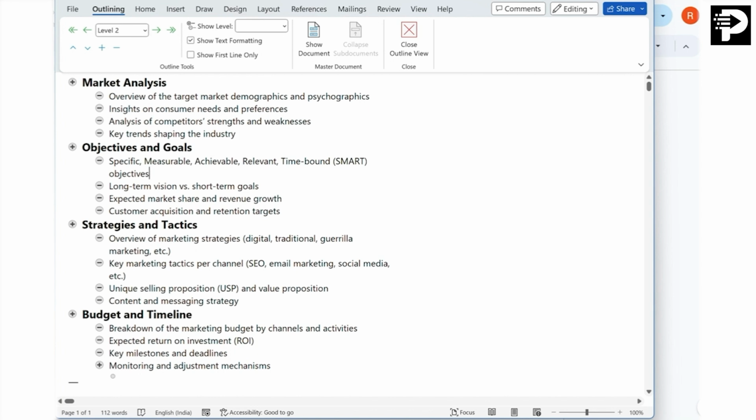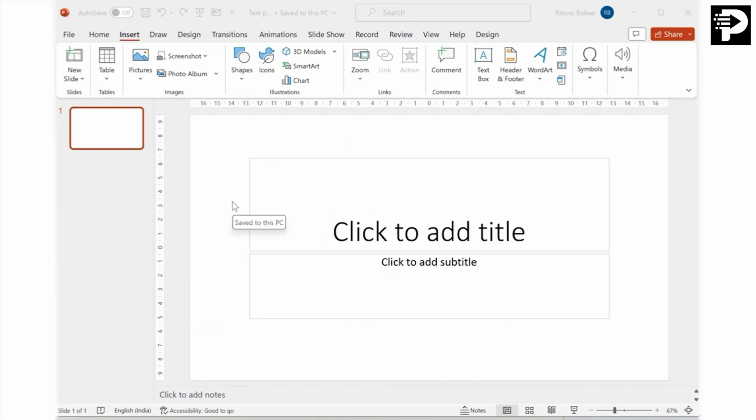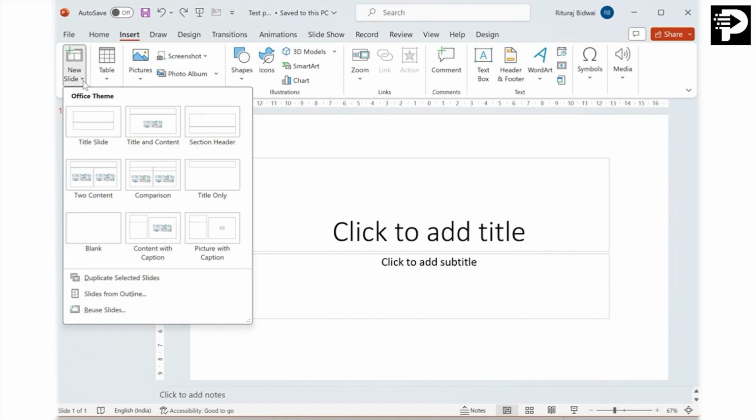All right. Now let's look at the next process. So now once you have saved the doc as a docx or .txt file, what you do is you create one small PowerPoint presentation PPT. All right. Click on new slide.